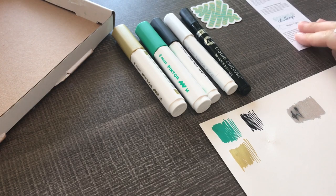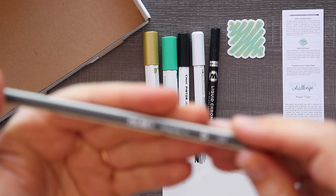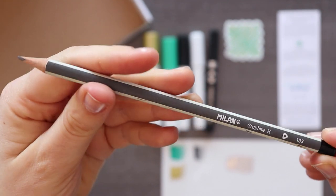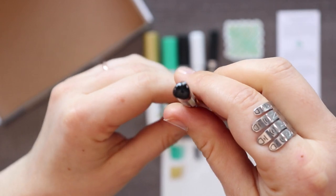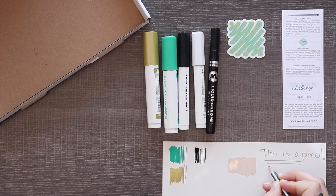Wow. All right, moving on to the back of our supplies, we have our pencil. It's a Mylan graphite pencil. Yeah, it's a triangle shape. There you go. Let's test it out. Wow. There you go.